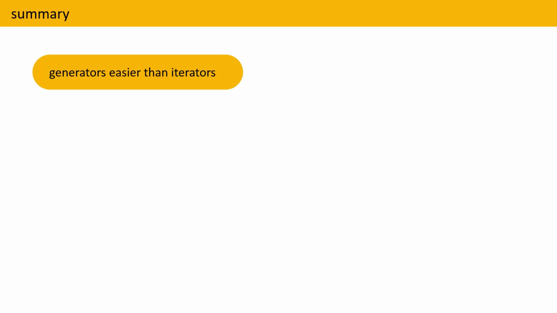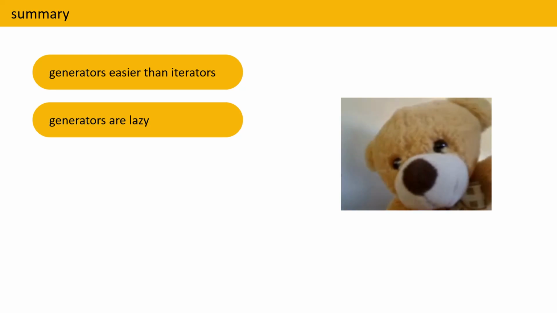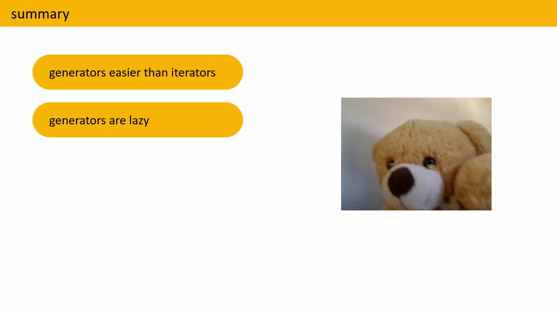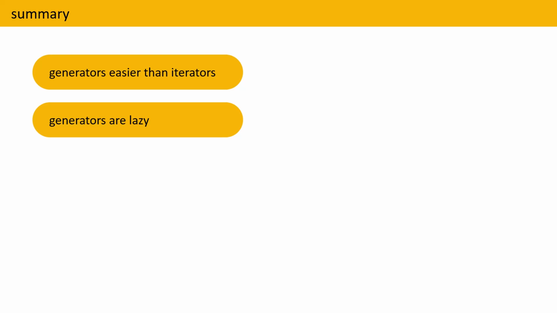To summarize, generators provide an easy way to implement iterators. A custom iterator requires the implementation of a class with next and iter method, while a simple yield statement converts any function to a generator. Most importantly, iterators and generators are lazy. An eager implementation of the find function shown before would extract all words from all lines from all files, even if we need only the first match. The generator, on the other hand, would perform only the operations necessary to find the first match.